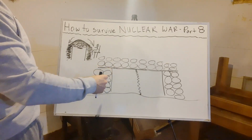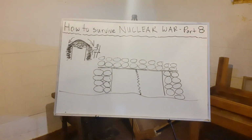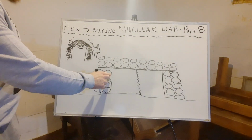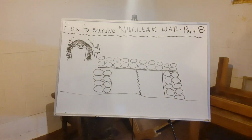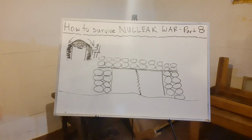So on one side of the shelter, you're going to have to remove a little bit of shielding just to get fresh air. You don't have to remove a lot. It might be as simple as just pulling 1 or 2 sandbags out just to get some fresh airflow in there. So this is the quickest and simplest shelter to make.